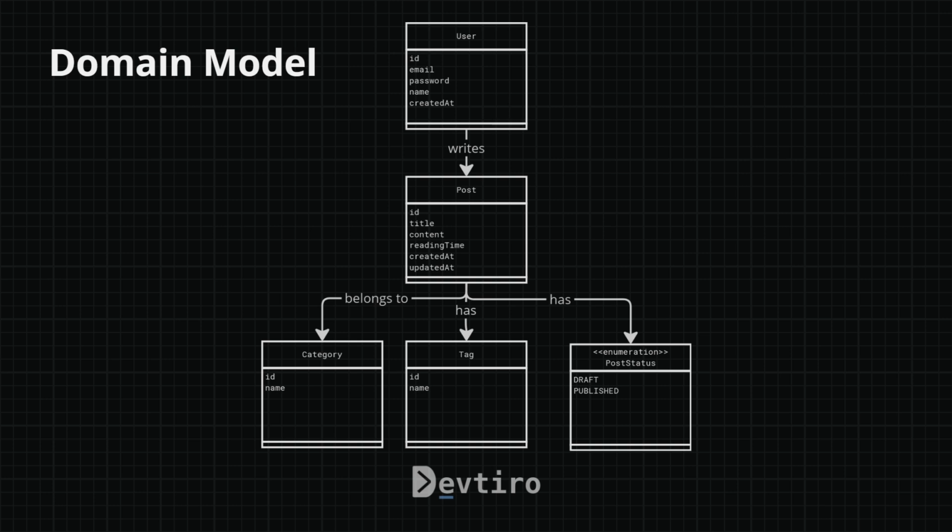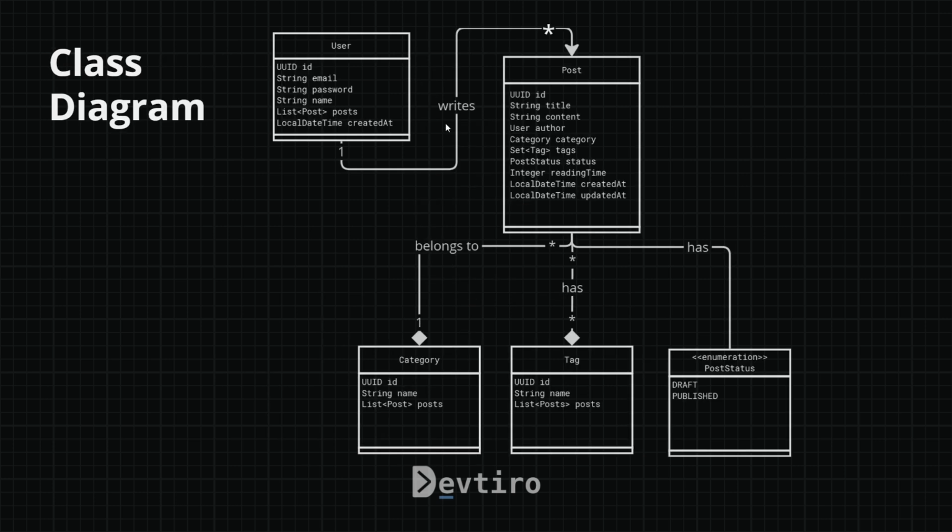So having thought on this a little further, I then built it out into a class diagram. And that represents the classes that we are to implement in our system. And that looks like this. You have to forgive me that it's a little non-standard. I had to get a bit creative to fit it all on the slide, but here we are. So you can see it's very similar to the domain model diagram that we were just looking at. But of course, this has some additional information on there.